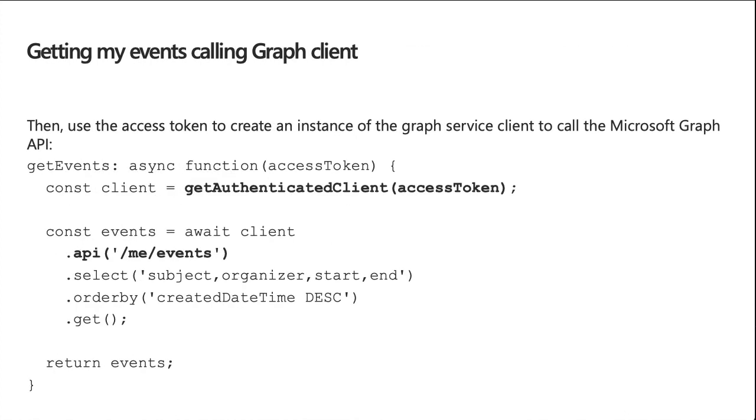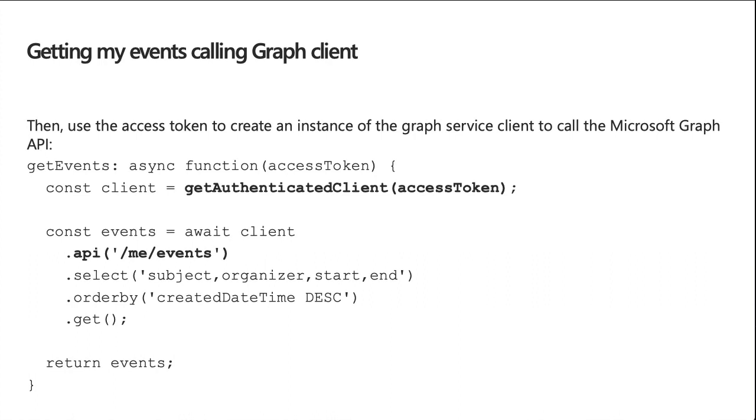Now, how do I get events from calling the Microsoft Graph? Here's a method called getEvents. What I'm doing is I'm first fetching a get authenticated client. That's going to give me my Microsoft Graph authenticated client, something we talked about a little bit on the previous slide once I initialized the Graph client.